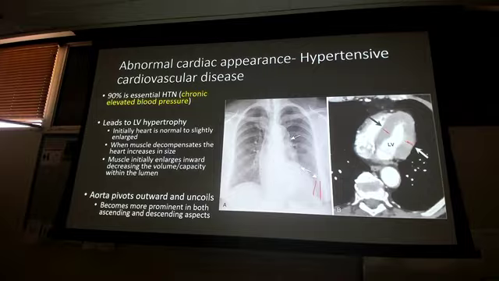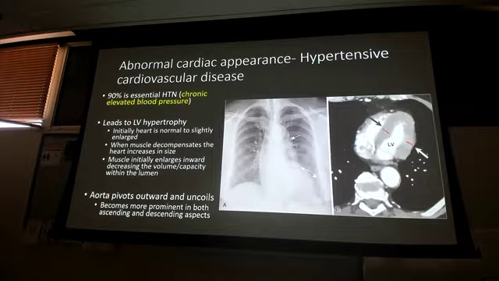But that is an enlarged left ventricle. What we also end up having is uncoiling of our aorta. So this whole thing here, can't really quite see the arch, is basically the aorta. Because of the constant pressure into the ascending and descending aorta from the left ventricle, the aorta starts to cave under the pressure, it starts uncoiling, it starts widening, right?